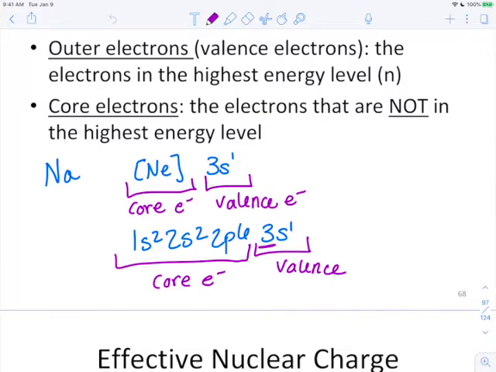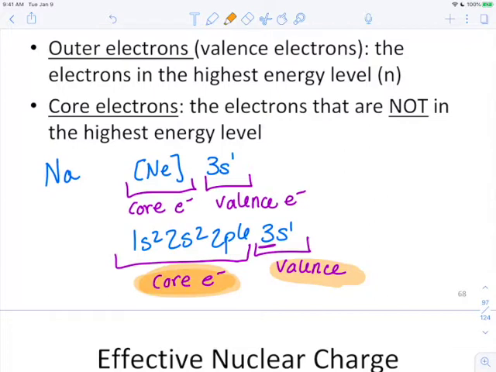Okay, so I want to use another analogy, and again, those of you who are like pure chemistry, no analogies, feel free to cover your ears for a moment. So what's going on here between the core electrons and the valence electrons? If you want to think of the valence electron as the youngest child in the family, and that young one is always trying to get in trouble, and they've got an older sibling that really cares about them, maybe a little too much, and kind of enables their recklessness, and is like, hey, don't worry, little valence electron, I'll cover for you with mom and dad. I'll make sure that they don't know you're out of your bed and down the street doing whatever.